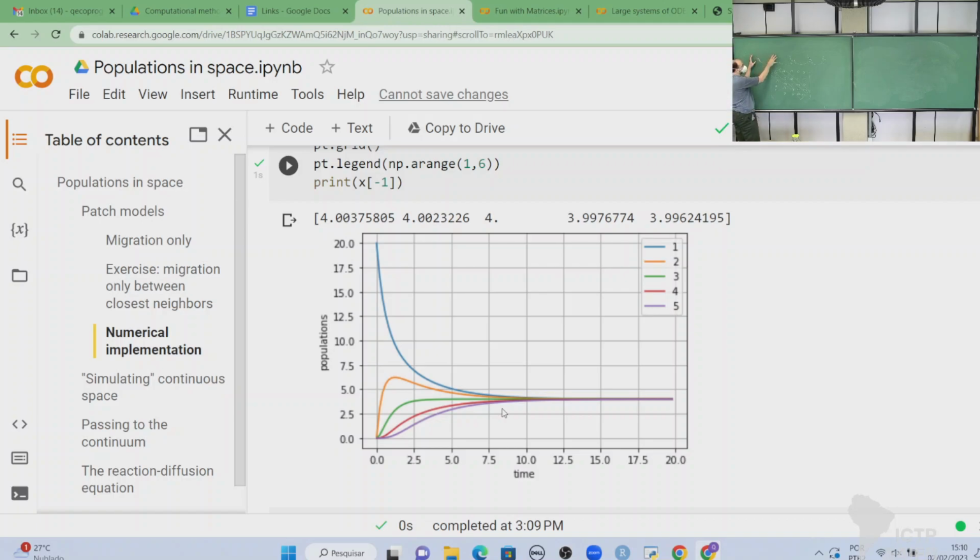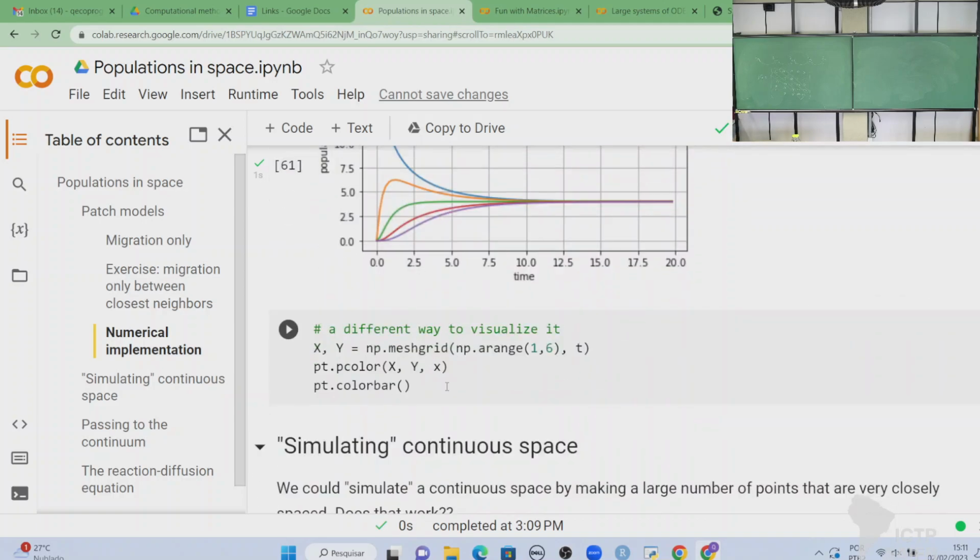So you see, the population is going to patch 2, and then it starts to go to patch 3, and then to 4, and then to 5. So you see that there's an order to this distribution here. There's a spreading out from patch 1 to the rest. Does that make sense? So this is the difference between migration only between nearest neighbors and migration homogeneous across the whole landscape. So you see that you have this order of dispersal. Okay, good.